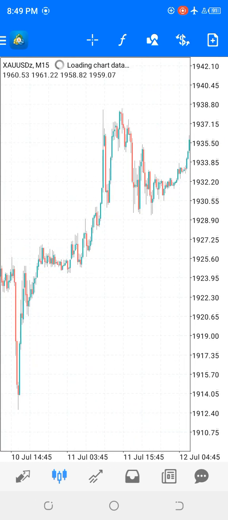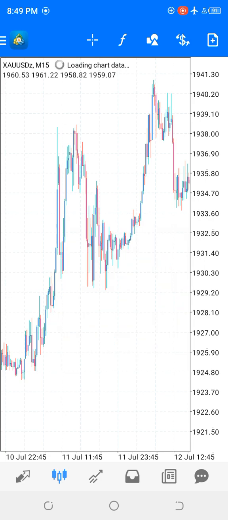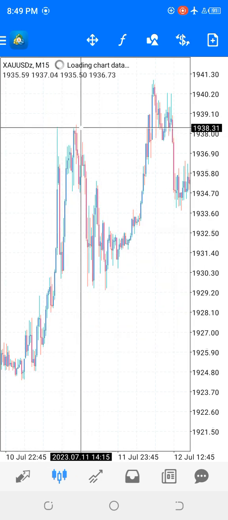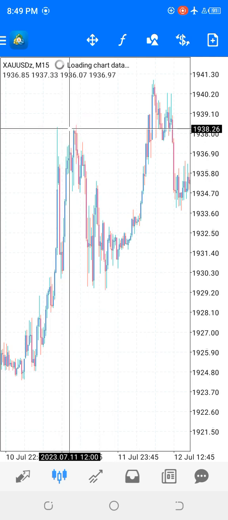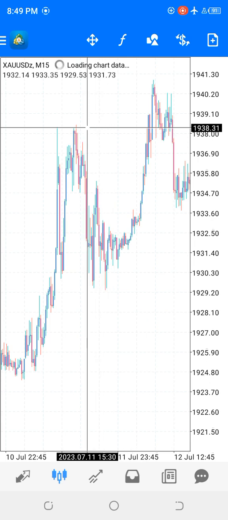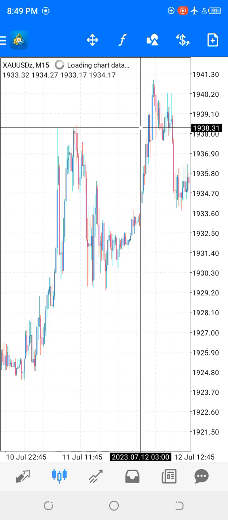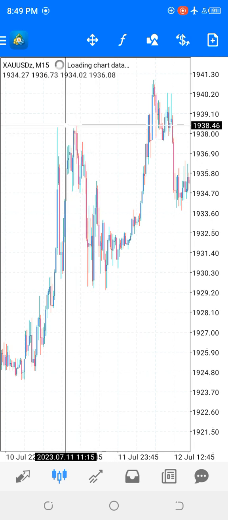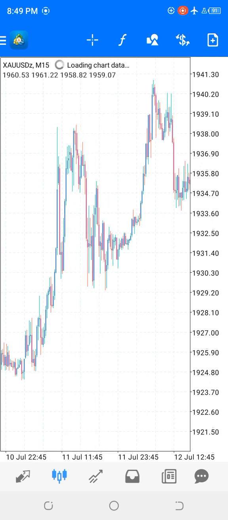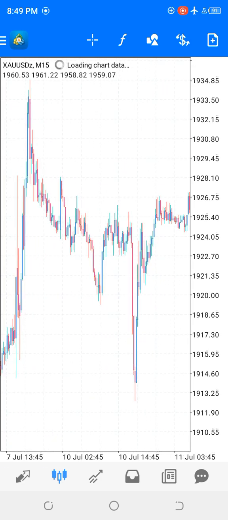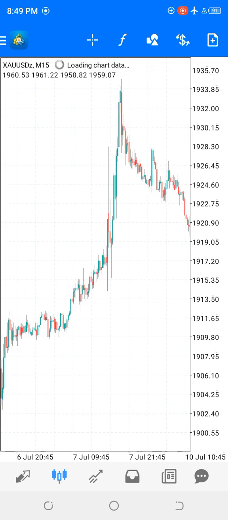Then let me look for equal highs. Now, as you can see right here, although they are not actually equal, but when I see something like this, I consider it as equal highs, because when price sweeps liquidity out of an area, there has to be a sign that price has swept the liquidity out and price is ready to rally. But let me not use that one for the explanation. Let me use something else.